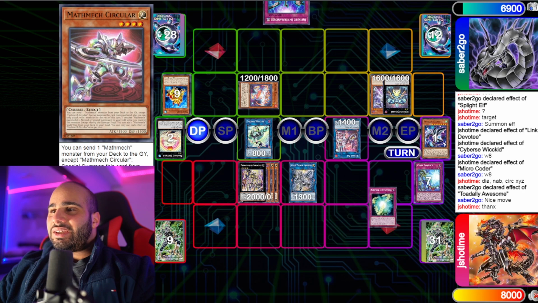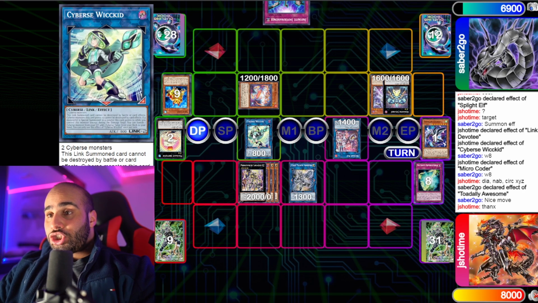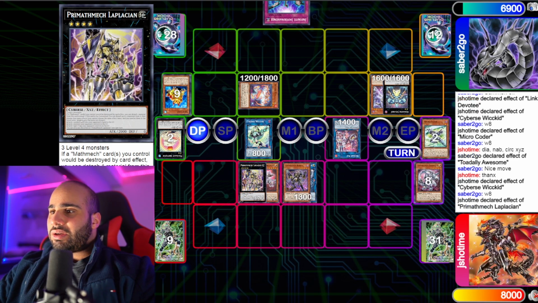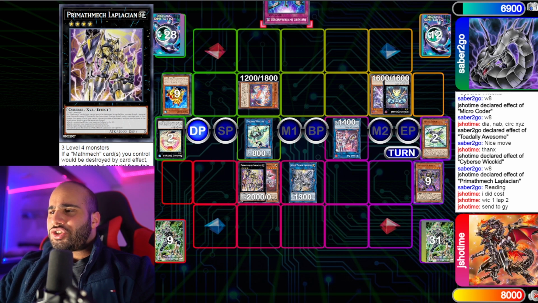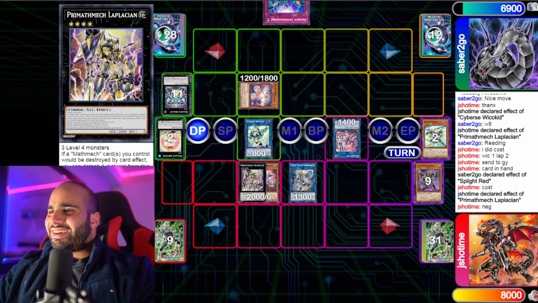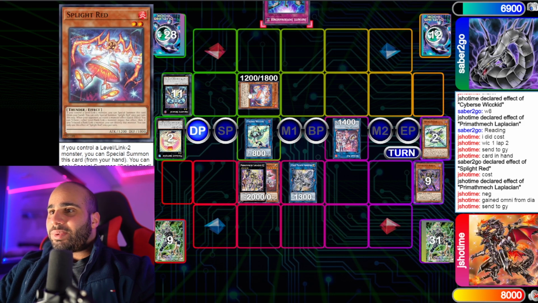So technically the correct play here would be Chainlink 1 Laplacian, Chainlink 2 Cyber's Wicked, because you obviously don't want the broken Trishula-esque effect to get negated. But I think he's actually gonna use the effect the other way around. So yeah, detach 2 materials, send card to hand, whatever cost. Yeah, okay, just call your chain. Yeah, Wake Chainlink 1, Lab Chainlink 2. Yeah, that's kind of bad, because then you can get negated by Splight Red.